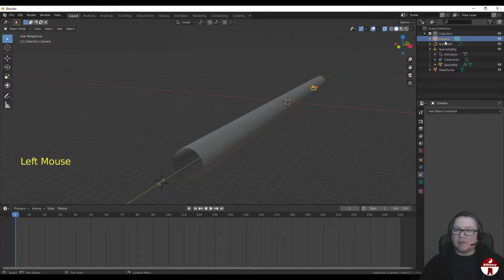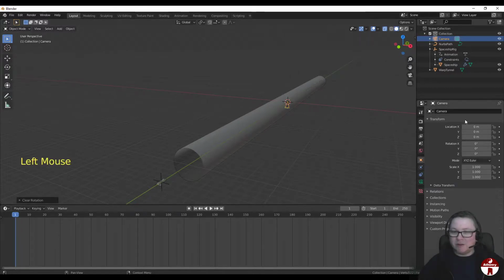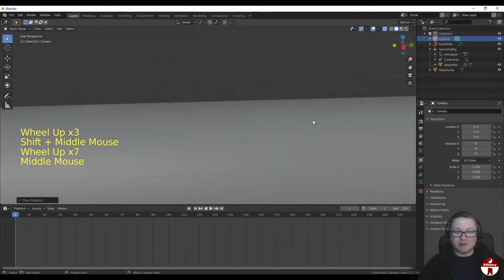Okay, so let's take the camera that we have and we're going to put it back at the center. One of the ways you can do that, actually a quick way to do it, is G is move and R is rotate. And in Blender, a lot of the time, Alt and something means undo it or reset it. So in fact, Alt G and Alt R will reset the position and rotation back to 0. Another way you can do it is just go into this object properties panel here and just zero all of those values as well. That's the same thing, but Alt G, Alt R is the quick way to do it.